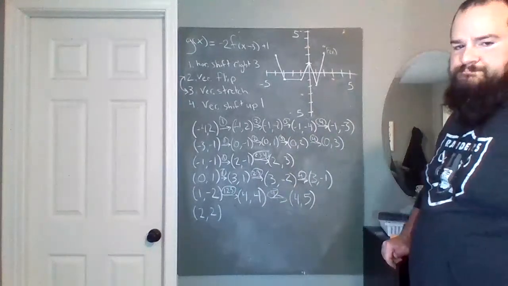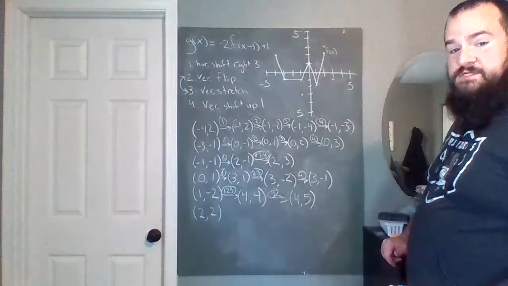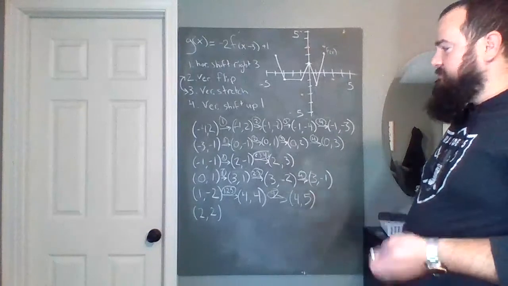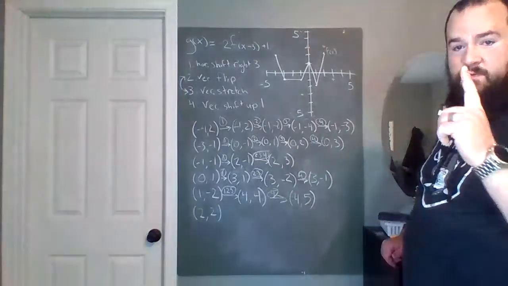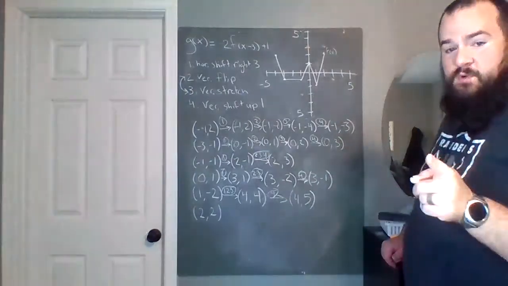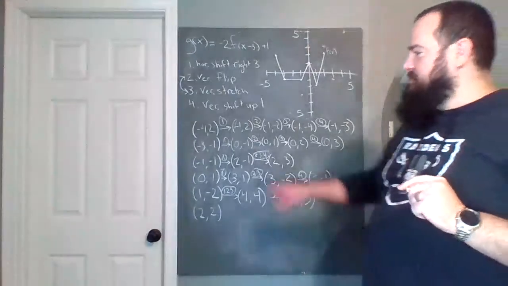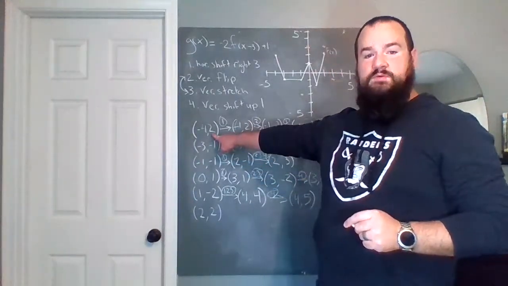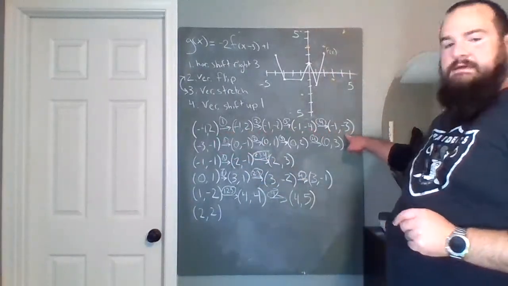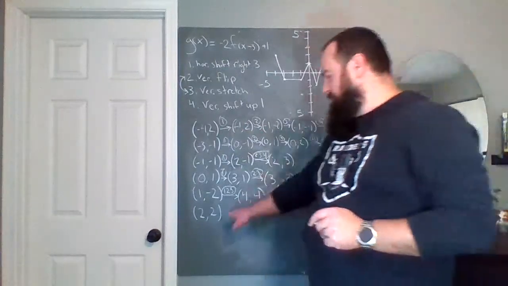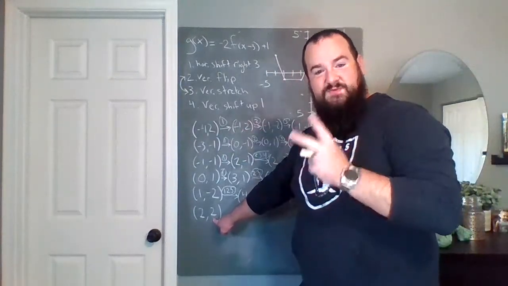Okay? Almost done. We got one more thing to do. Now, this point here is going to be done in one step. The reason why is, again, we're lucky, because what's the output here? 2. And that went to the output of -3. What's our output here? 2. So we know what it does, right?